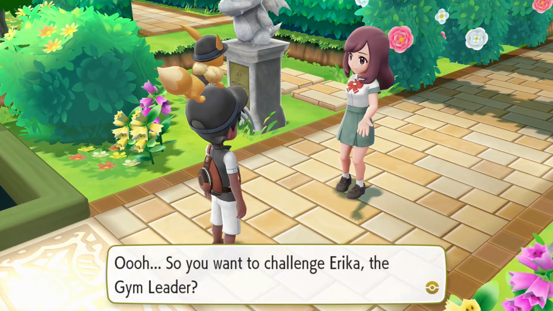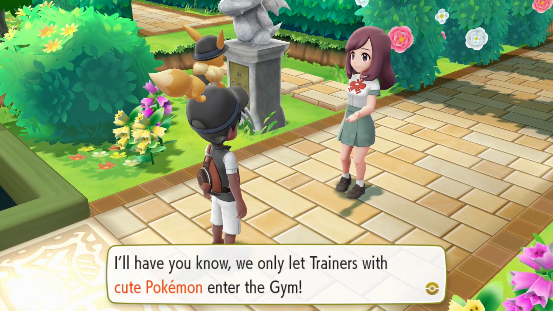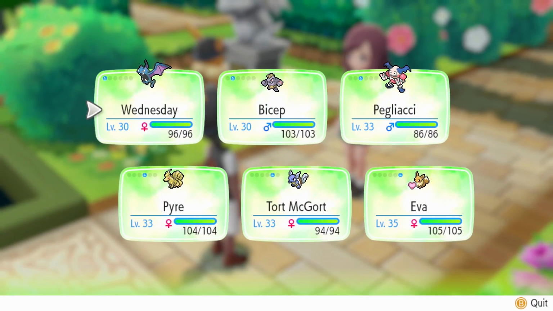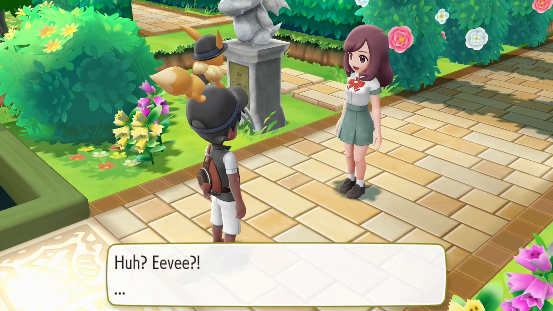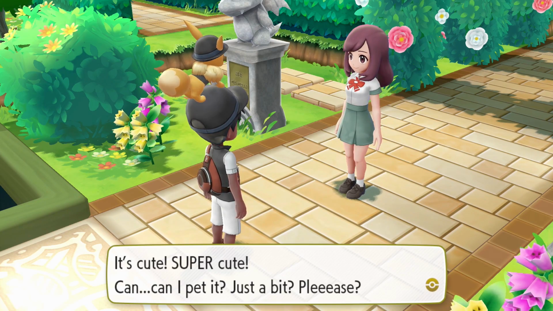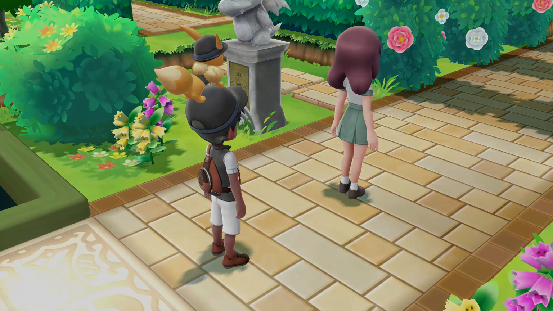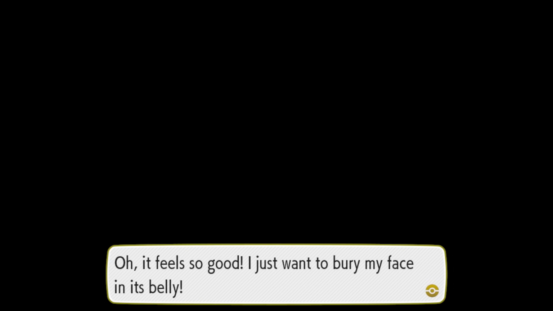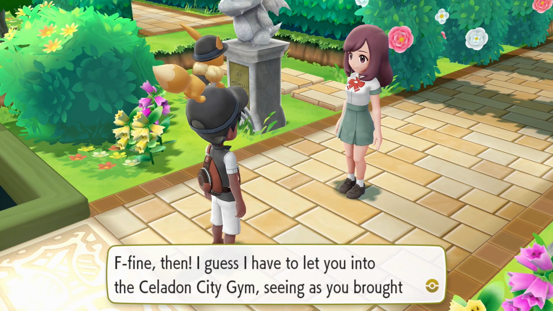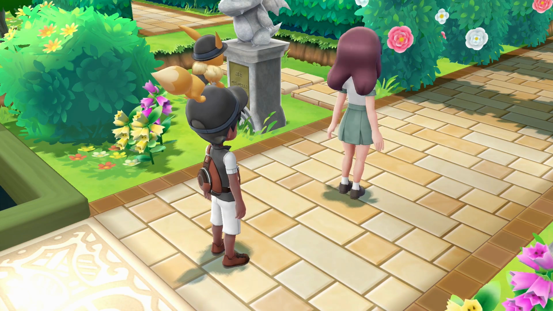Ooh, so you want to challenge Erica, the gym leader? I'll have you know we only let trainers with cute Pokemon enter the gym. Do you have one? Let me see. Eevee? Huh? Eevee? It's cute, super cute. Can I pet it just a bit, please? Oh, it feels so good. I just want to bury my face in its belly. It smells good too. I love it. Fine then. I guess I have to let you into the Celadon gym, seeing as you brought a cute Pokemon and all.